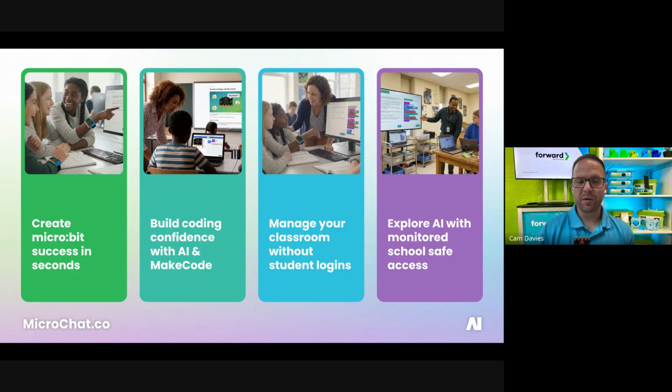With our MakeCode integration, if anyone has used Create AI, which is the machine learning tool for MicroBit, MicroChat works just the same, where you can create code using AI, and then you can take it into MakeCode to then continue to edit it, to change things, maybe to decompose it, to understand how it works, and then take it right back into MicroChat to continue coding.